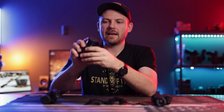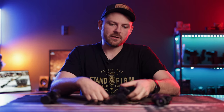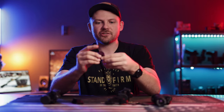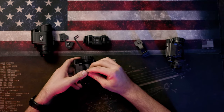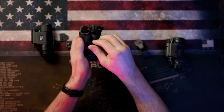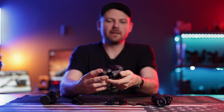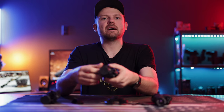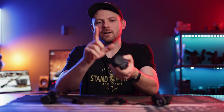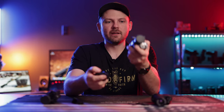When installing the PVS-14 arms, it's super easy — no tools required at all. I'll take my first PVS-14; let's say I'm putting this one on my left eye. I look at the front — they have them laser-etched left and right. I simply line it up on the screw and use the thumb screw to make it nice and snug. I'm not going to over-tighten it. I've now installed that dovetail arm onto the PVS-14. The main thing to pay attention to is that the PVS-14 is oriented properly and you have the correct side of the dovetail mount going onto that unit.